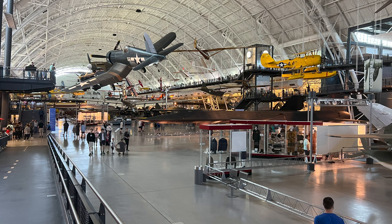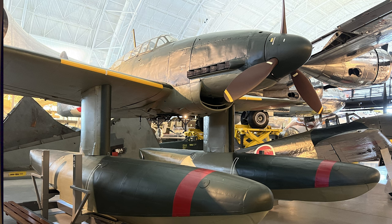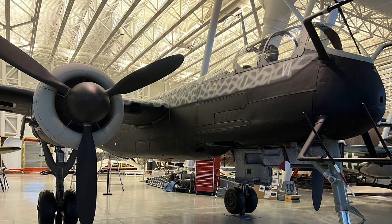No, hold on. For a little bit of context, I live like 10 minutes away from the Air and Space Museum at Dulles Airport in Northern Virginia, the Udvar-Hazy Center. And no aircraft carrier is ever going to have the space to compete with that. What a magnificent museum. I've got a space shuttle, Concorde, everything from F-18s, F-35s, the Seiran float planes that the I-400 carried. They have the only one of those left in the world. And there's a lot of aircraft in that museum that are a one of one in the world.